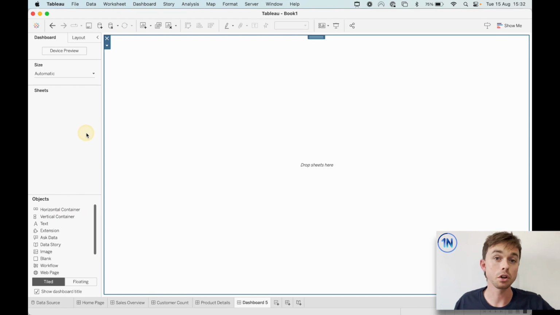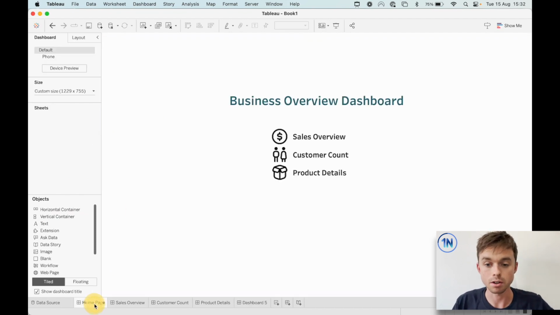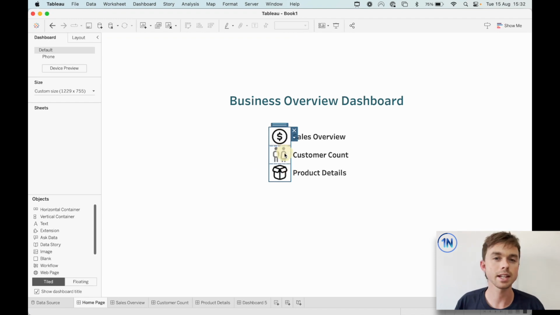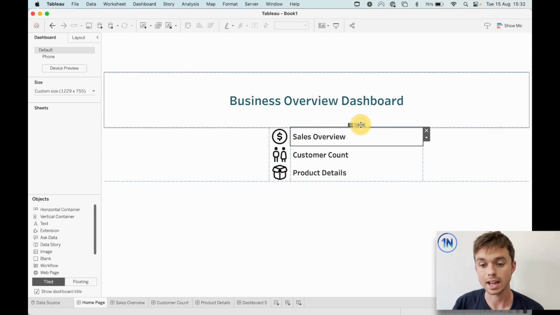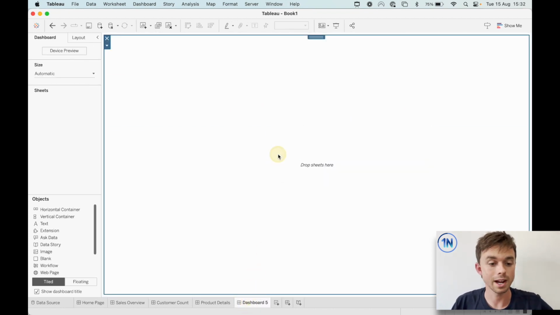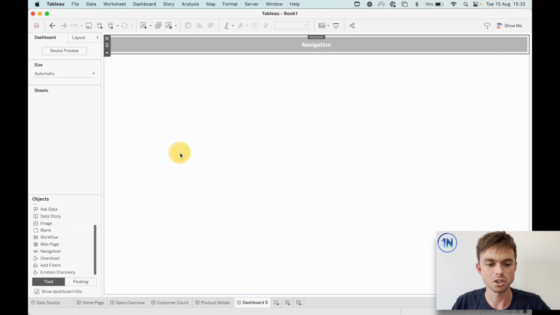Why? A vertical container is needed because you'll notice we actually have 2 containers sitting side by side here. We've got this vertical container that contains the icons, and then we've got another container that has all the titles or descriptions, whatever it might be. So that's why I'm just going to drag in that vertical container, and then let's put in our navigation buttons. You can just drag in 3.